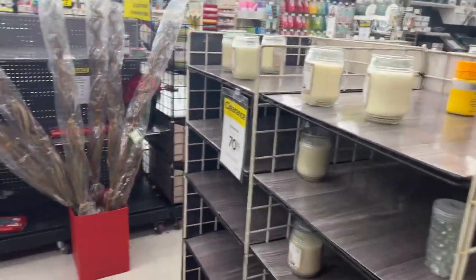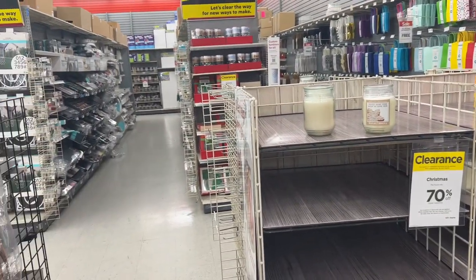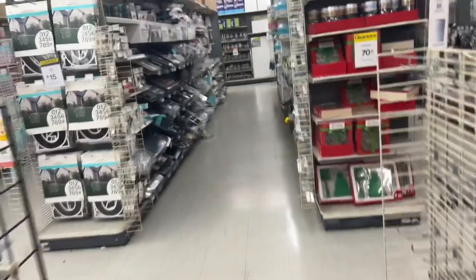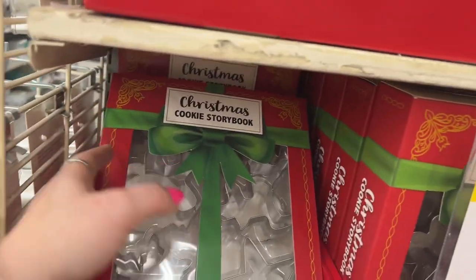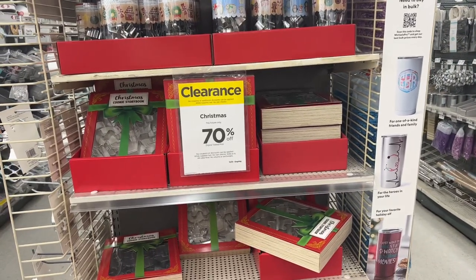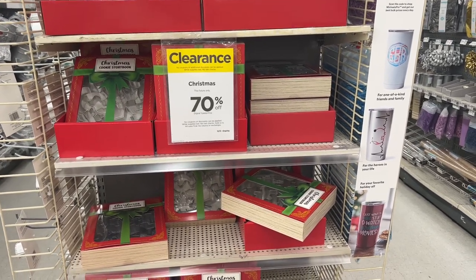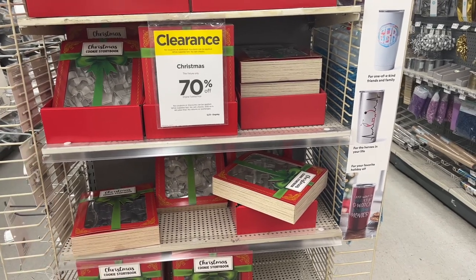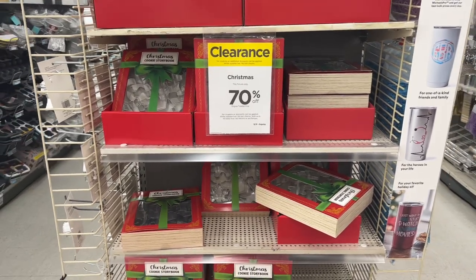Christmas hits 70% — so at my Michaels it's 70, and I'm going to keep watch to see if it drops. It looks like they raised those grab boxes to $10, and I'm not feeling that. If you really want something, 80% or 90% is when to get it. At 80 or 90% you can actually pick out what you want and spend the amount of money you want versus not knowing what's in a box. For $5 grab boxes, absolutely, but $10 is kind of pushing it.